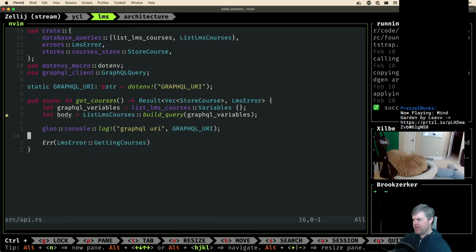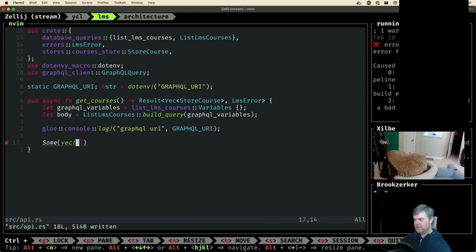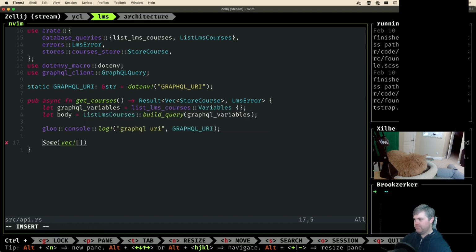Let's go back to API and let's switch this from an error to a... We want this to be a sum with an empty vector. Oh, an okay sum.